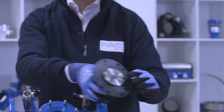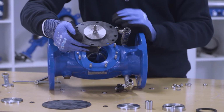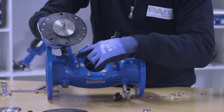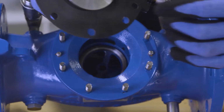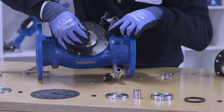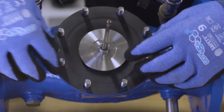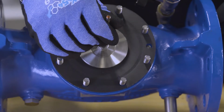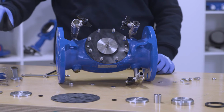Once the internal set has been changed, put back the set into the SCV. It's important to pay attention that the two pins in the SCV match with the two holes in the membrane. Afterwards, we place the internal set, taking as reference the two pins. Once the internal set is definitely placed, check that it moves freely and that it is properly positioned in its seat.